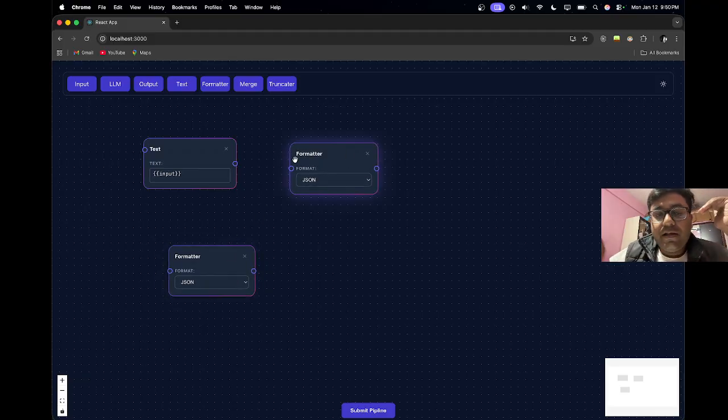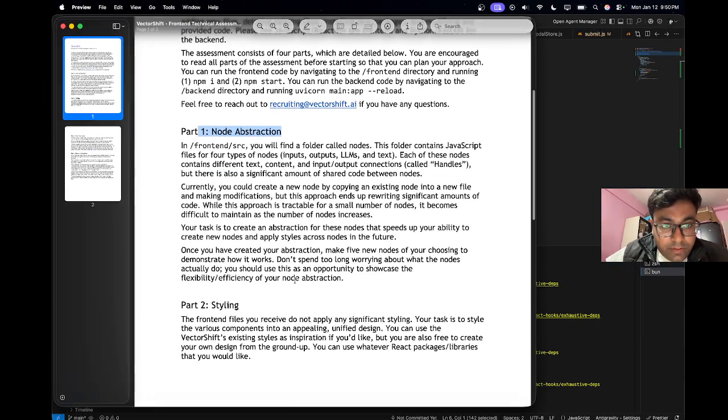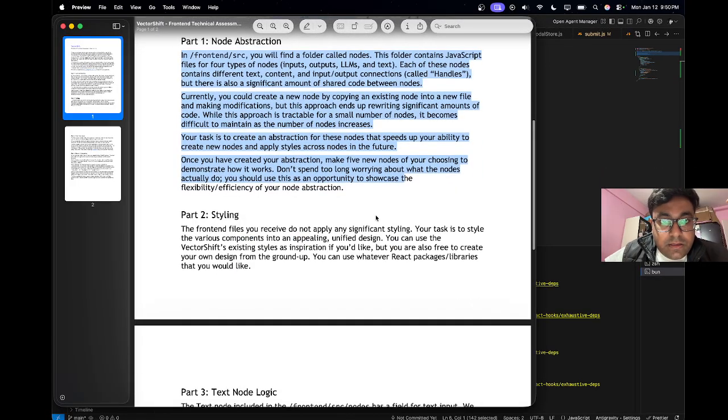We still have separate files for each node, but each node is basically using a base component which can be imported inside each node file, and this base node which I created gives a proper, uniform styling between each and every node. We can still pass the handles and the input fields as props. So this wraps up the node abstraction part of the assignment.